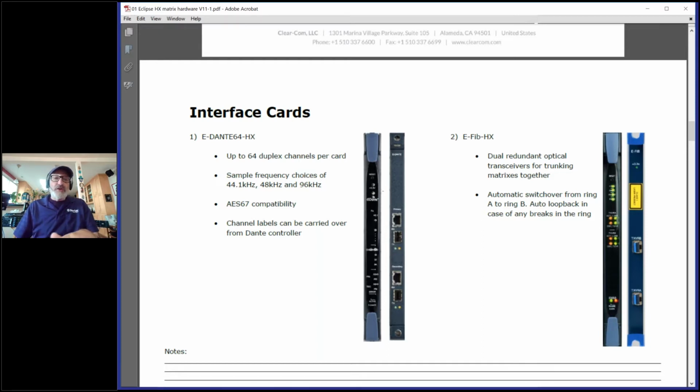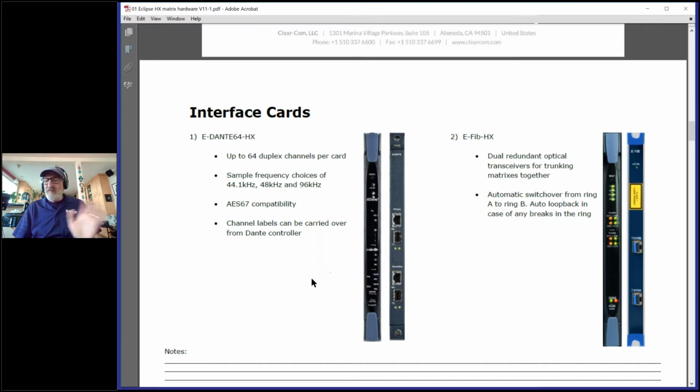By the way, you can use Dante to trunk between matrices. If I have two matrices that share the same Dante network, I can use the Dante ports, some of those 64 ports, to actually trunk between my systems.